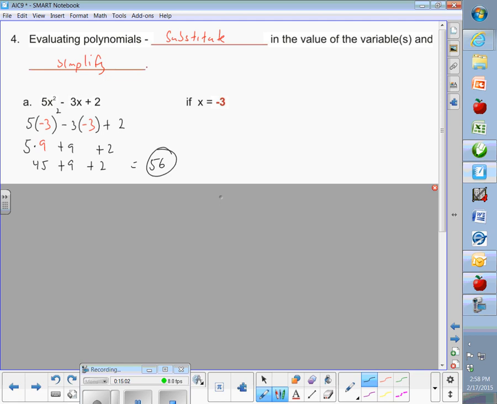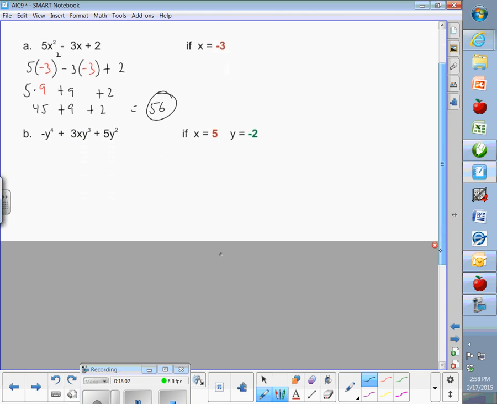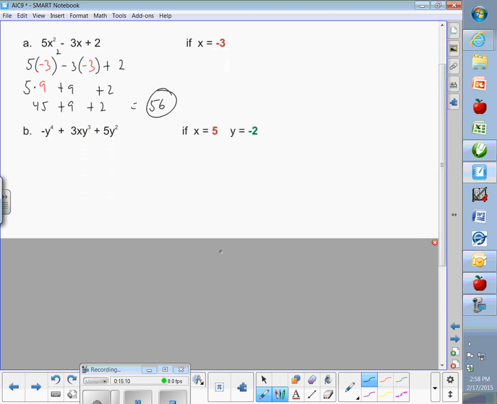All right, this next one's a little tricky, so stay with me. If you want to do it on your own, go ahead and pause the video, but stay with me here. So again, the details. I have a negative sign, and then comes the y to the fourth. So I have a negative parentheses y to the fourth. Do you see that? It's that negative and then the y to the fourth. So be careful. That's a detail, but it's an important one. I have then plus 3 parentheses for my x, parentheses for my y, and I've got to cube it. Next comes the plus and the 5, parentheses, and the y is squared, so I got to square it.